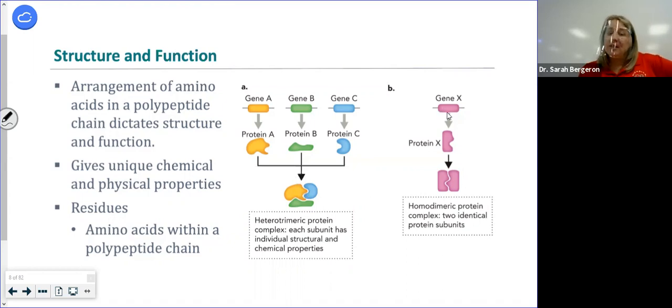Another thing that can happen is that you have the same gene and you're going to make one protein from that gene, one polypeptide sequence. But this is non-functional. I need to associate one of those protein products with another copy of the exact same gene made into a protein. So I call this a homodimeric protein. Homo meaning same, di meaning 2, right? So I need 2 of the same to make one functional protein. Here, I need 3 different to make one functional protein. So you can look at the name and know what to call it, right? Okay.